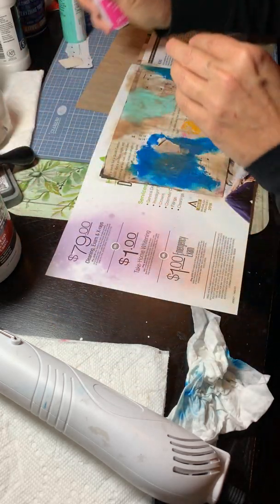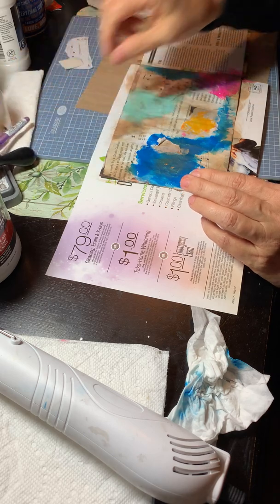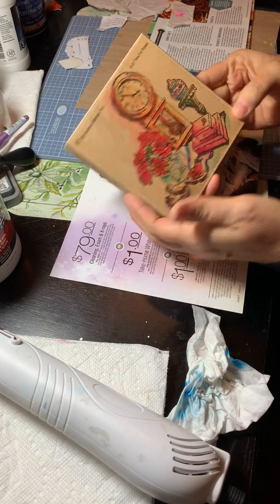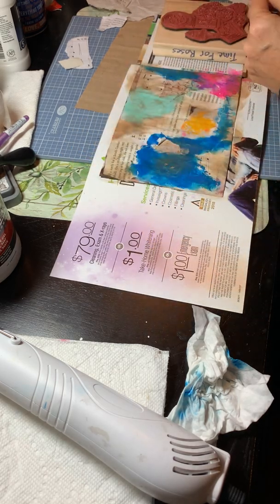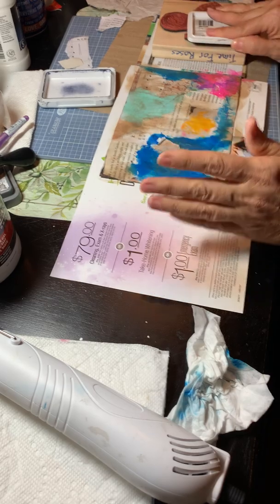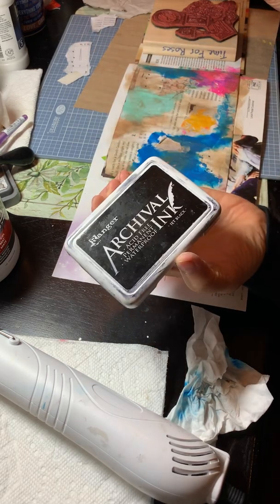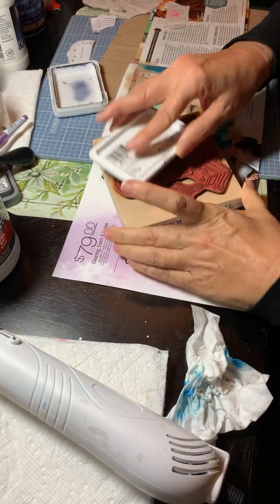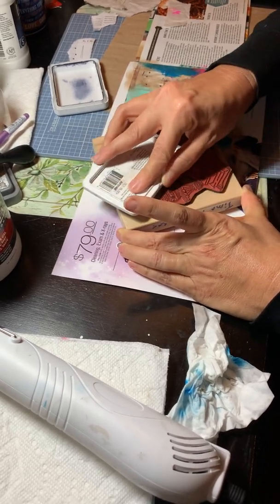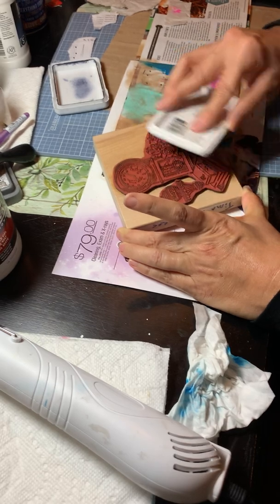Okay, I'll set that aside. So let's see next, what am I feeling? I got out some stamps. I haven't used this one yet, but I want to try it out and see what it looks like on this junk journal. I love using stamps, and right now I'm just using an archival ink by Ranger, stamping up the image. This is my first video, so I'll go back and attempt to do some editing and see where I need to make improvements.